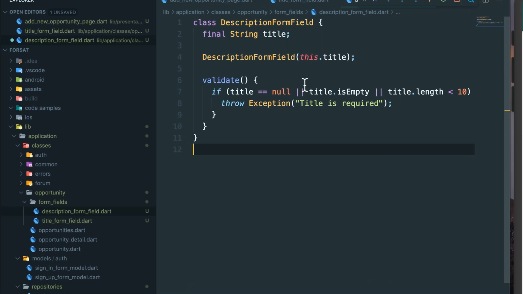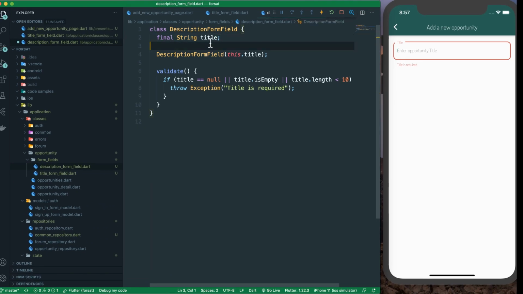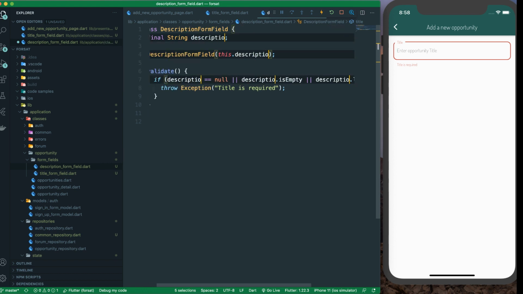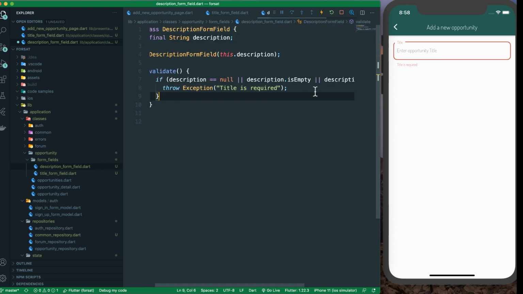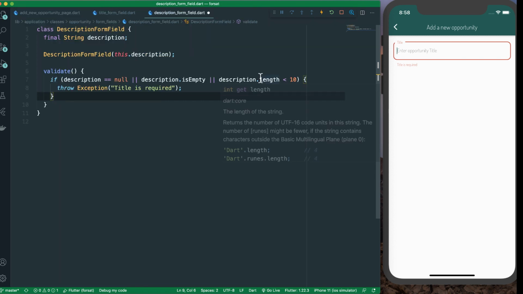The same thing, this will have a string property. We are going to initialize that, and oh, I misspelled that again. I don't know what is going on with me. Description, it is okay. Also we need to change this one from title to description. Also let me close this navigation bar.